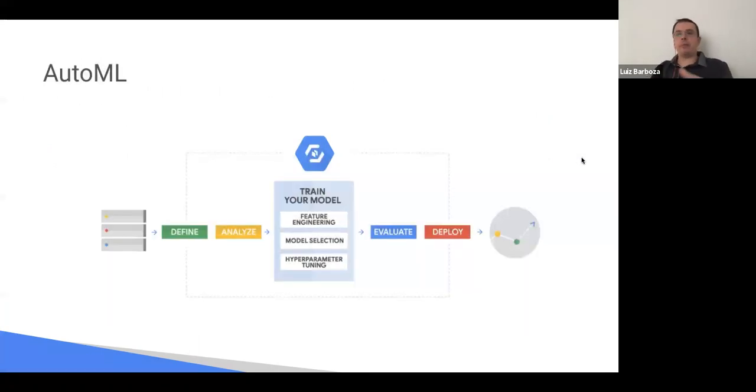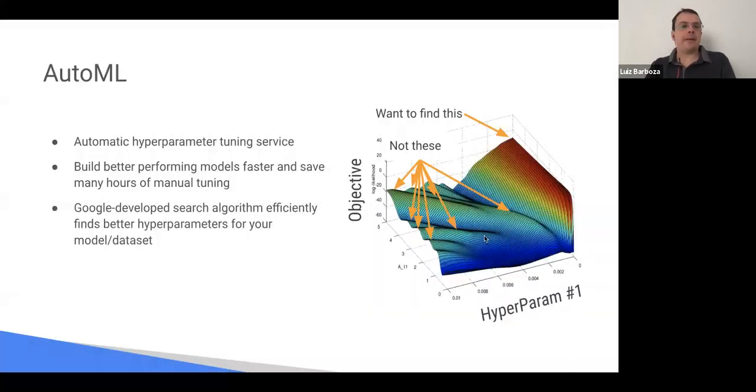AutoML, the first demo that we just started, follows exactly the same process. They collect data, analyze, train the model, evaluate the result that the model provides, and then deploy it in production. The difference here is that all of that process is done automatically by Google. Simply, we can feed in information and it will create different models, evaluate the best one, and present that to us. If we concur with the evaluation, we can deploy it to production and use it, right?